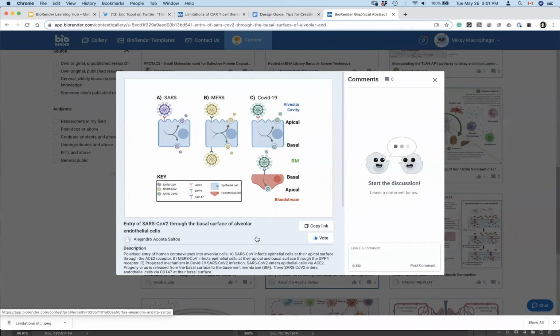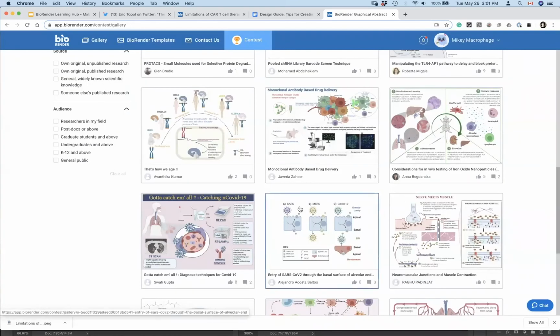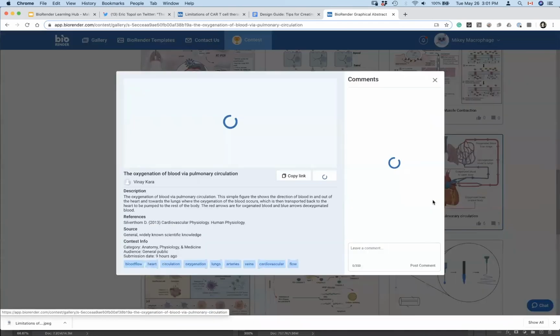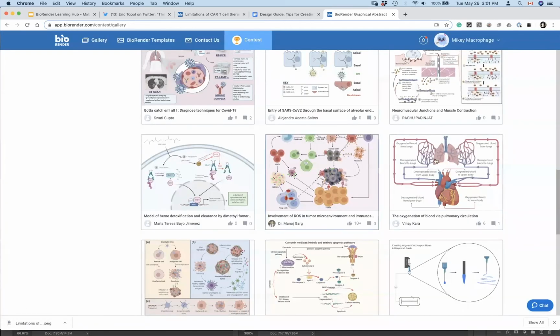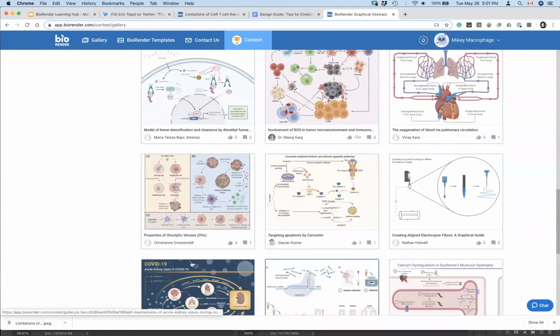Definitely not medical illustrators, because there are so few of us that I probably know the handful of them that exist in the world. And I'll also say that our medical illustrators that work at BioRender have done a lot of the work for you already. So this heart, these lungs, they're all made in BioRender as drag and drop icons. And that really elevates the figure sometimes if you want to throw in a nice image or two.